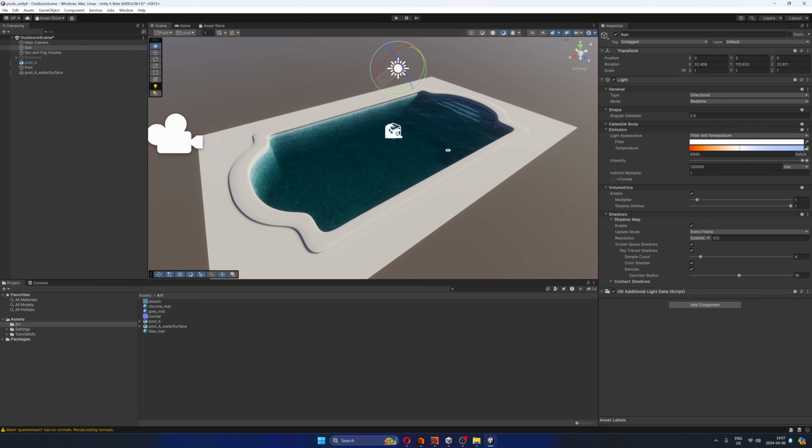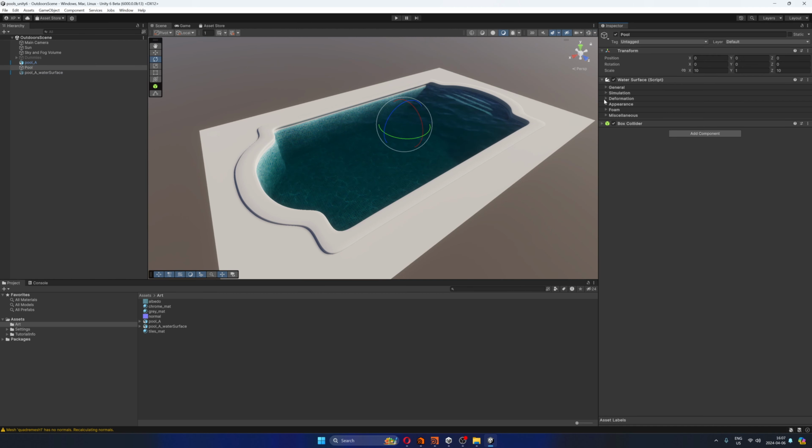Yeah, that looks quite good. Okay, but what else can we do? Appearance. So this is what is going to change pretty much everything, right? I was complaining about the speculars. So can we make this a little bit more shiny?